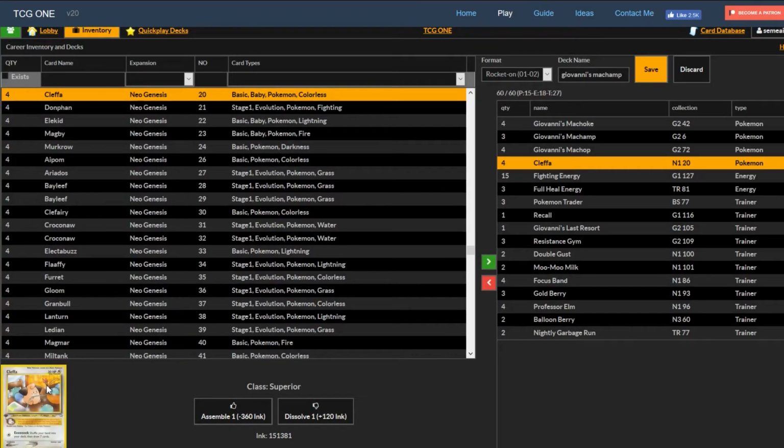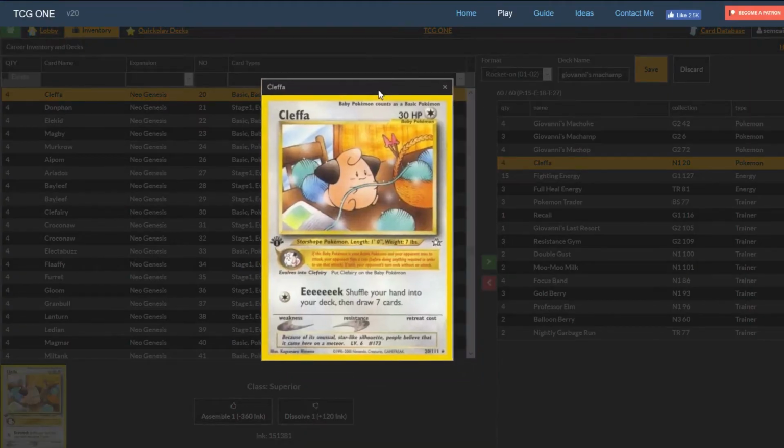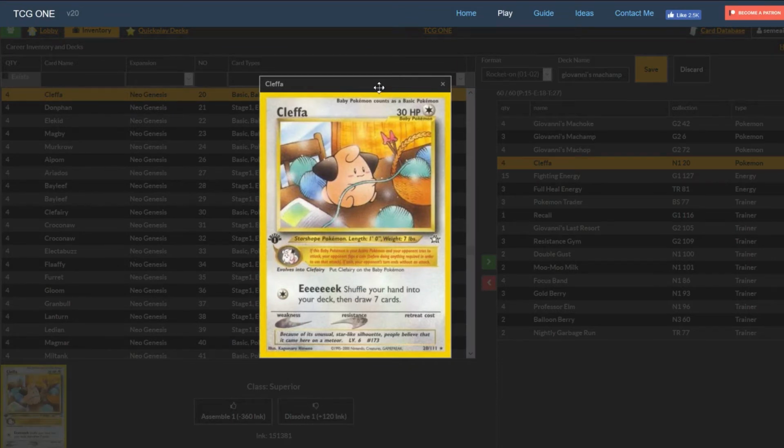We also run a 4 count of Cleffa, standard count. This is pretty standard, 3 to 4 counts of Cleffa, and every deck in Gen 2 is pretty standard. It's our way of drawing and setting up. Eek, shuffle your hand into your deck, then draw 7. Baby rule means that it dies 50% of the time, not even 100%. So it's a good card, and yeah, it's the basis of Gen 2.